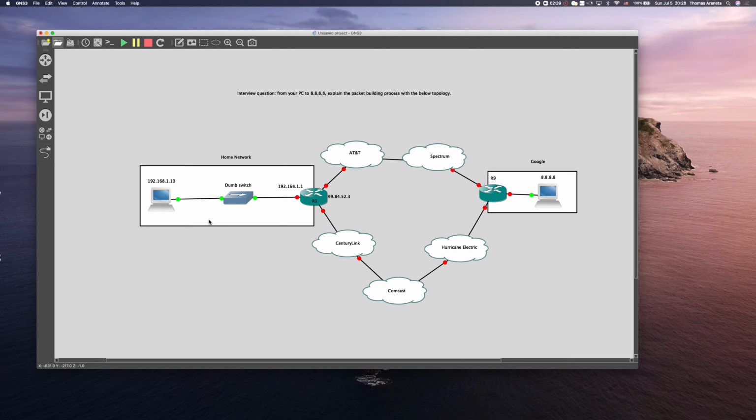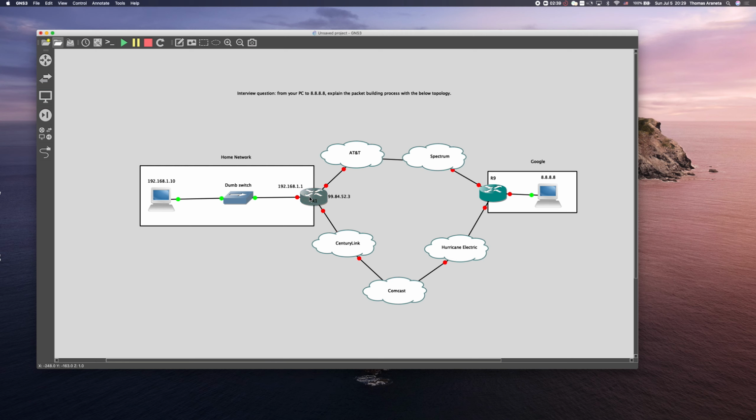So just to break it down simpler, I don't want to call it a hop because layer threes, those are hops, like this to this. But between this computer and this switch, it's not really considered a hop when you look at a traceroute. I like to think of them as segments, any kind of physical connection as a segment. That's when the layer 2 MAC would change, right? But when it goes to the router, from here to here, the IP for the router doesn't change, but the MAC addresses do.